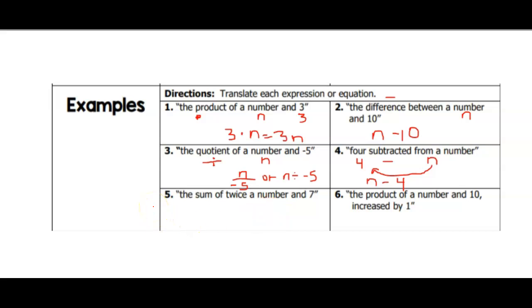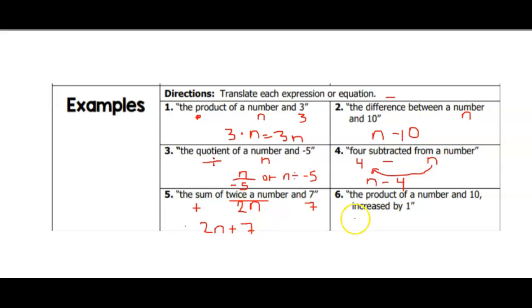the right order, okay? The sum of twice a number and 7. So I am going to be adding, there's my sum, and then twice a number is multiplication, right? So I got the number, but I need to multiply by 2. Twice a number. And I got 7. Okay? So here we go. The sum of 2n, twice a number, plus 7.